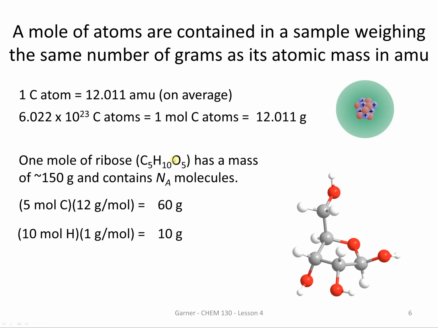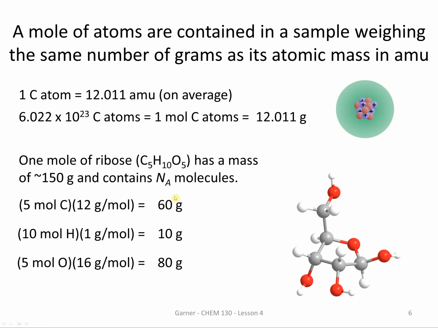We could do the same thing now finally with the oxygen. So if I have 1 mole of ribose molecules, each molecule possesses 5 atoms of oxygen. So that means that that sample contains 5 moles of oxygen atoms. So I could do the same thing here. I can multiply by the atomic weight of oxygen off of the periodic table. So its atomic weight is approximately 16 grams per mole. So if I do this, my moles are going to cancel out. I'm going to be left with units of grams. This comes out to about 80 grams.